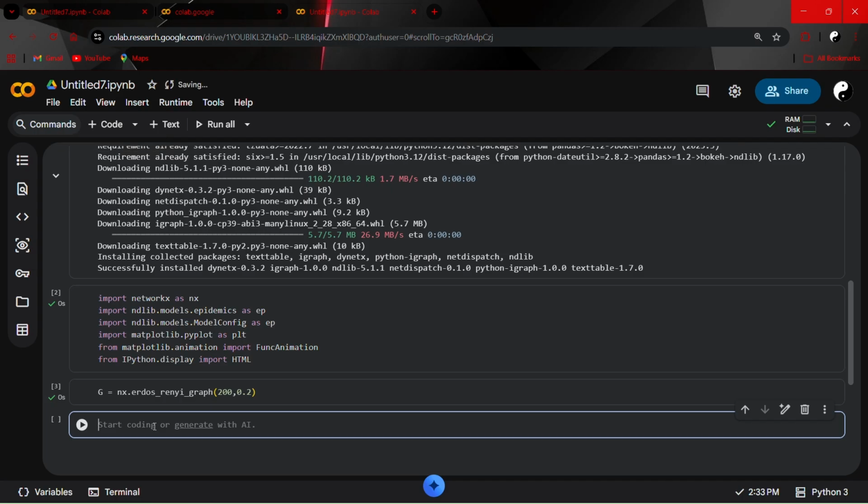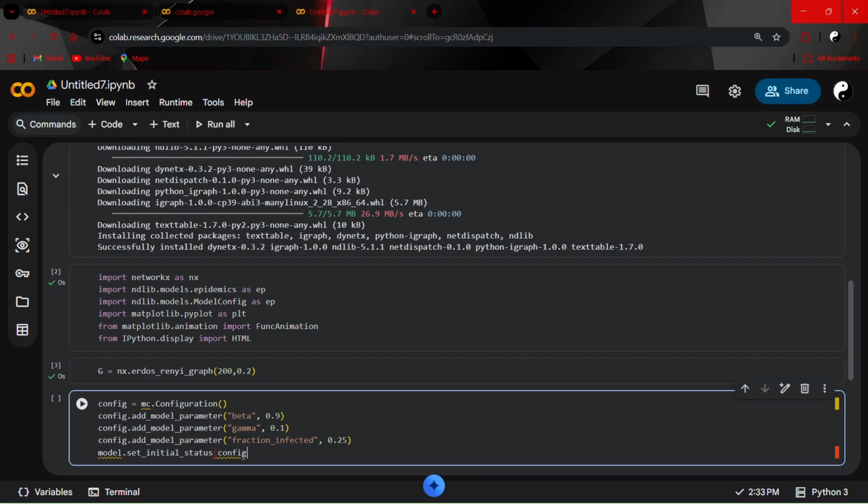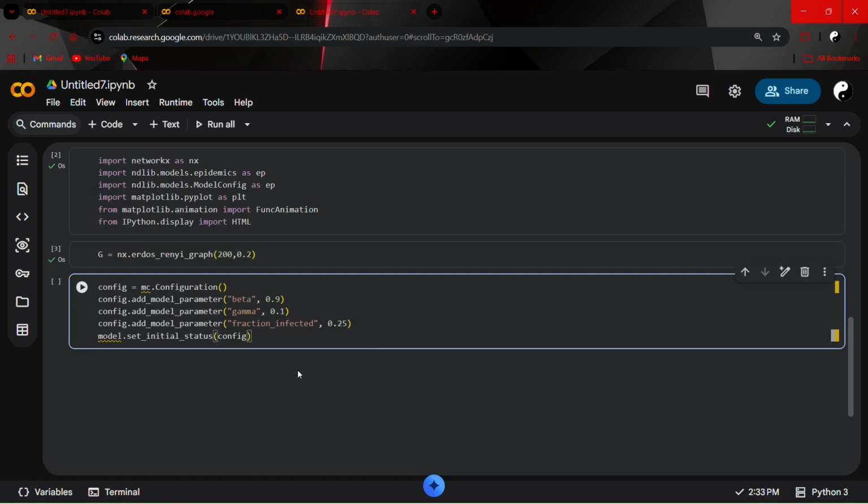And now we are creating the model. For creating the model, we need to write the line where we give some parameters like beta, gamma, and fraction infected. So I give all the parameters here in the config.